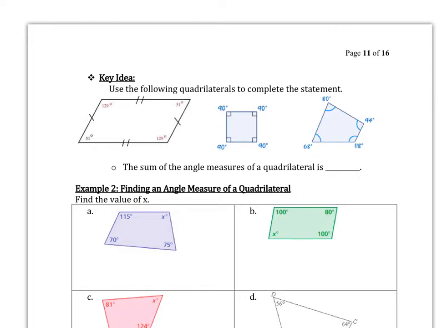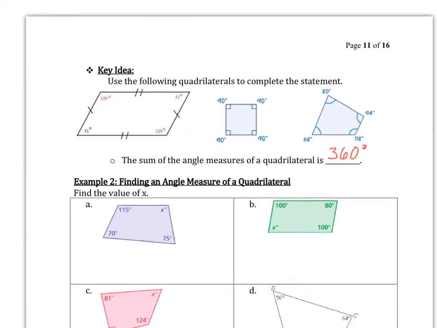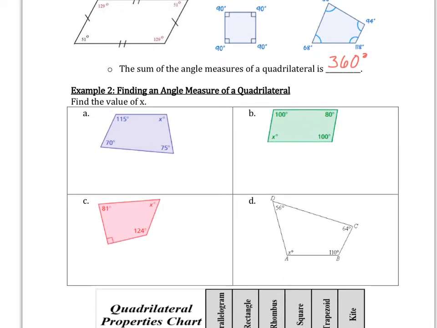But it's not 180 because we have more angles. It's actually going to be 360 degrees. So inside every quadrilateral, no matter how big, small, or wide, is 360 degrees. Now that's important because if we're trying to find a missing angle, we want to make sure that we're taking away from 360 and not stuck in our kind of triangle world of 180. So there's a couple of ways you can do this.